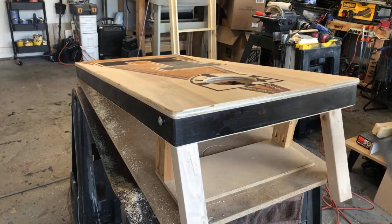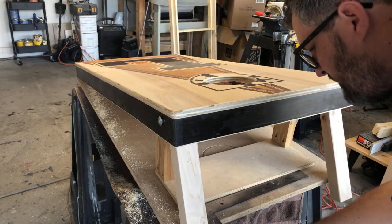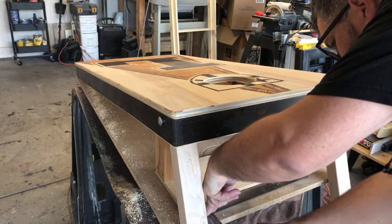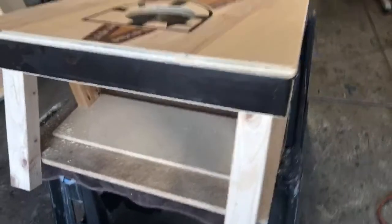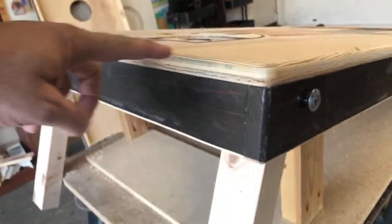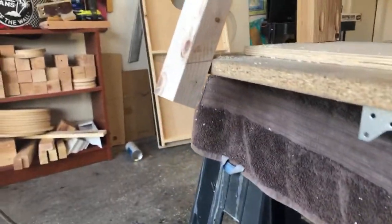And if you mark these on the same side, then you won't have to adjust your saw. So if I mark the right on one, mark the right on the other too. Show you real quick. I'm sure you can envision this. Okay. So basically the board's in playing position. This board's acting as our ground. I'm exactly 12 inches up here. And then I just mark my cuts, both of those legs.